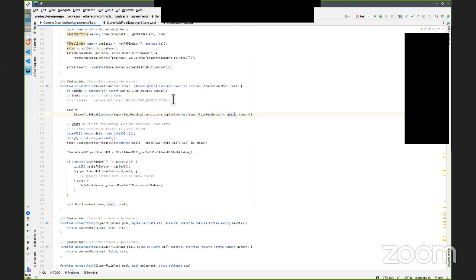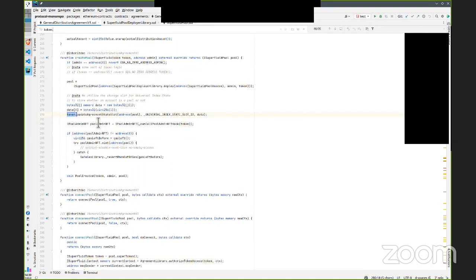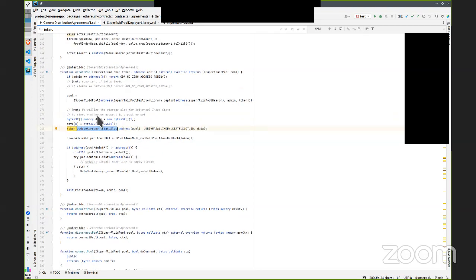So if the token dot, if this re-enters, can it do anything nasty? So at this point, the pool was created. And then it does token dot update agreement state slot, and this code could actually re-enter and try to do something. Can I do anything bad with the pool already existing?